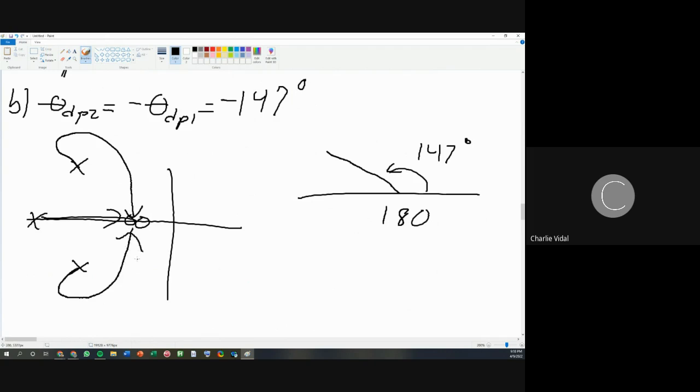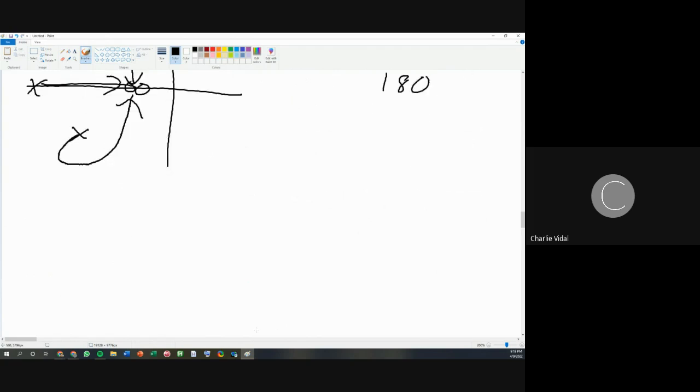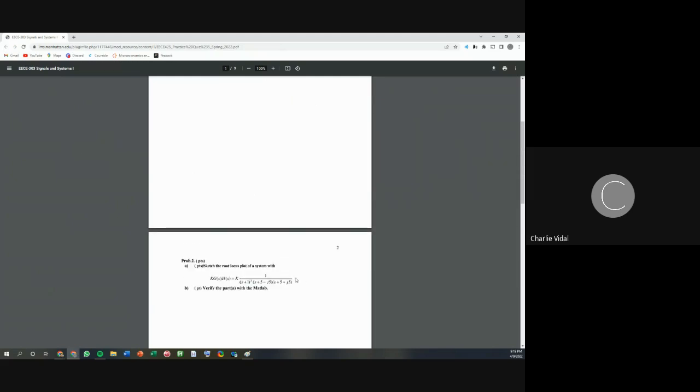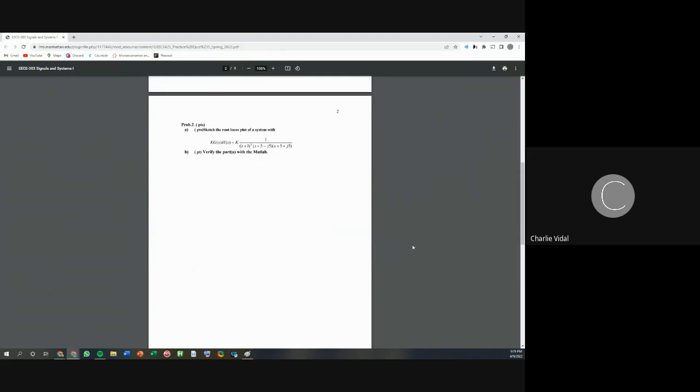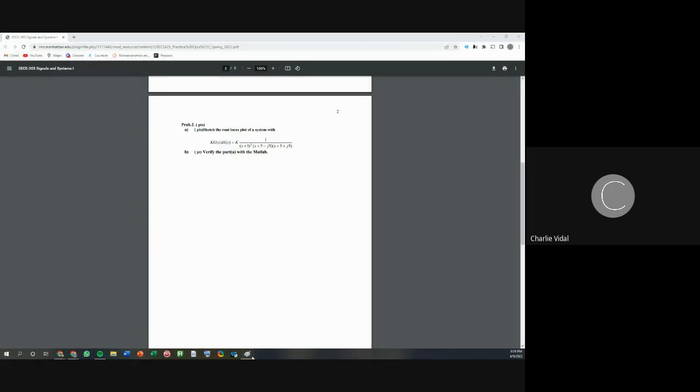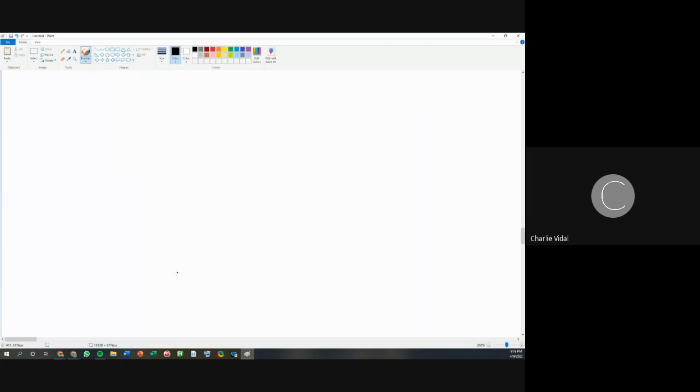Okay. So that's problem number 3. That one's a very, very simple problem, but it shows you a little bit more about angle of departure. The next problem is quite complicated. Let's do problem number 2. I wish it was just problem number 3 and problem number 1. That would be a very easy quiz. But we can't always have it easy.